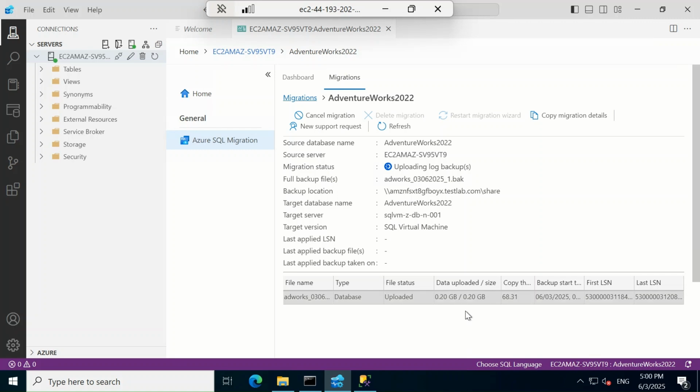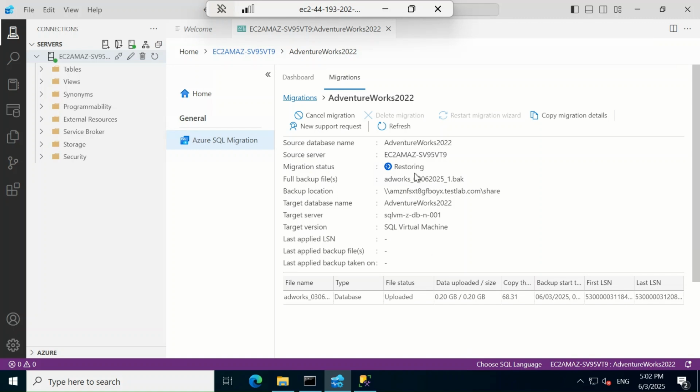So it shows the data uploaded, whatever required, everything. Maybe it's done, but we have to still wait for a couple of more seconds. Now ultimately it's showing restoring, and meanwhile it shows the final status.